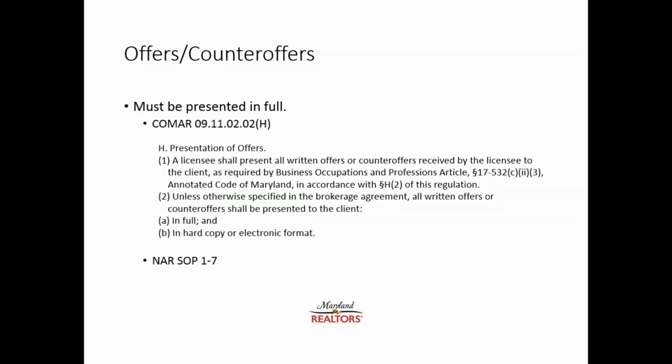Yeah, and one of the common scenarios that comes up with this is, what's an agent to do when there's a missing initial or a missing signature on one page of the 59 pages that constitute the entire contract? Should they send the entire contract back, or just the one page that needs the signature? If it's missing, I mean, what's the regulation saying?